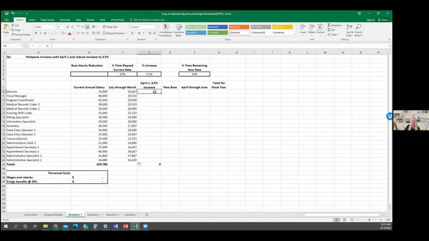Now we want to give them that pay increase at 3.5%. Would July through March be 9/12ths? Or is it from the 1st of July to the 1st of March? Yeah, no, it's a full 8 months. It's July, August, September, October, November, December, January, February. It's not through April 1st. See, again, this is where I miscounted. It's until March 1st is when we started, so we're going with that. But yes, if it was all the way through March, then it would be 9 out of 12.